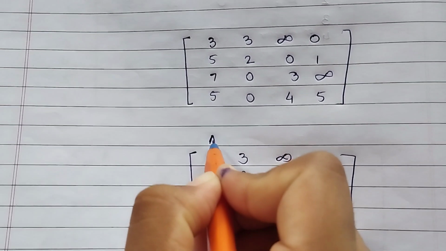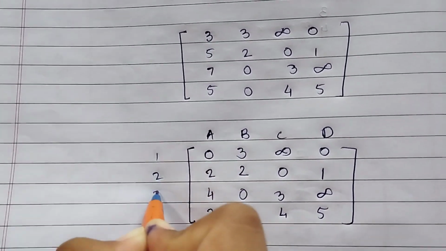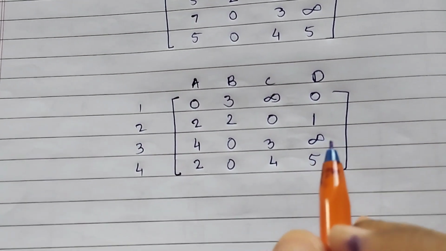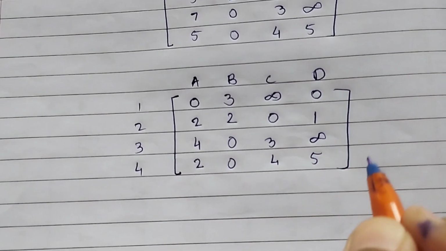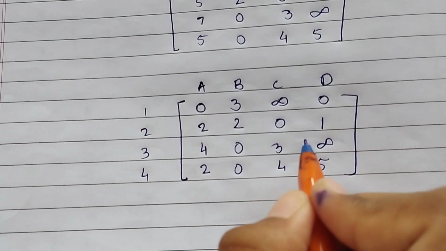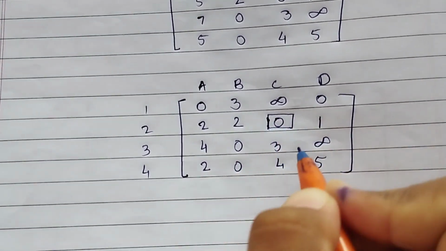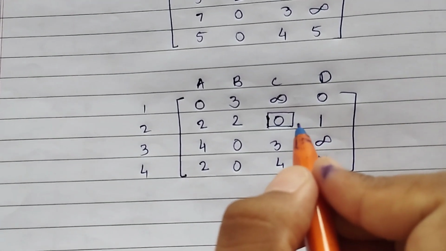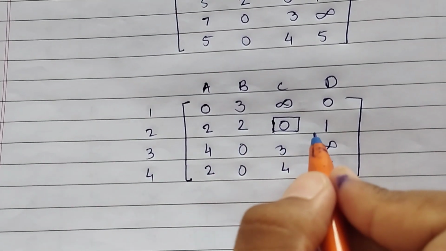So these are our machines and these are the operators. Once we get the reduced matrix, then we make the assignment. First, we check if any row has a single 0, and if yes, then we assign it as an assignment. In the second row we can see a single 0 is present. Now cross off all the 0s with respect to that assignment, so no other 0 comes in the respective row and column.